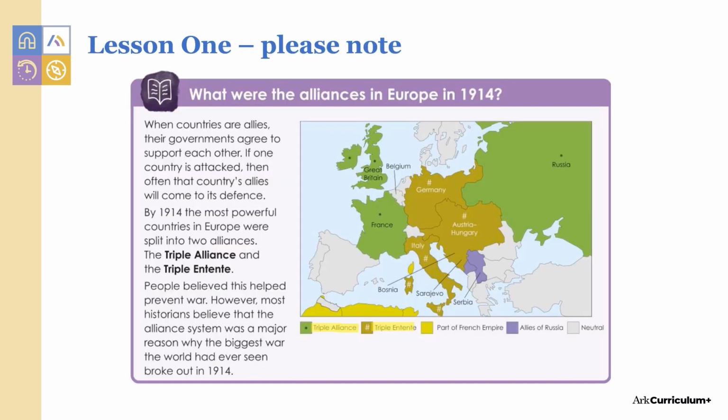Before we begin looking at adaptations, please note the adjustment that will need to be made in Lesson 1. There is an error in this lesson with the map key. Triple Entente should be green on the key, and Triple Alliance should be the yellowy, browny, green colour on the key. The Triple Entente refers to Great Britain, France and Russia, and the Triple Alliance refers to Germany, Italy and Austria-Hungary. The answer slide for this related activity is correct.